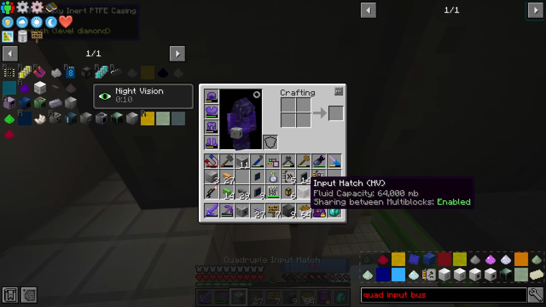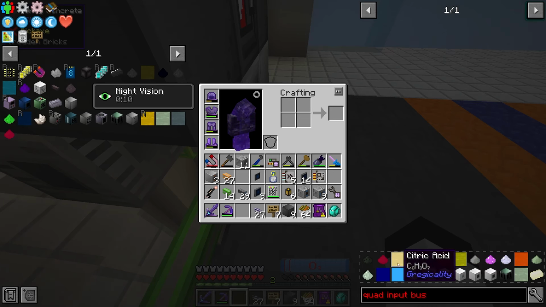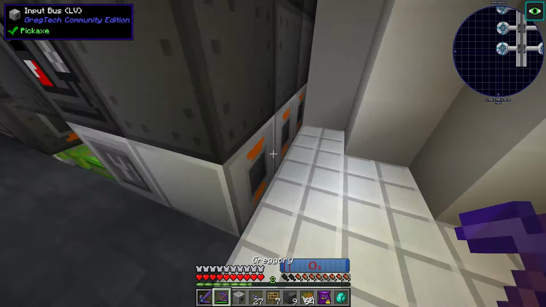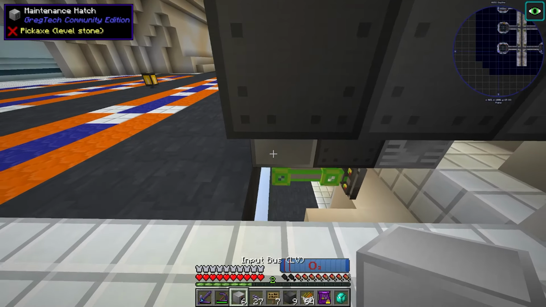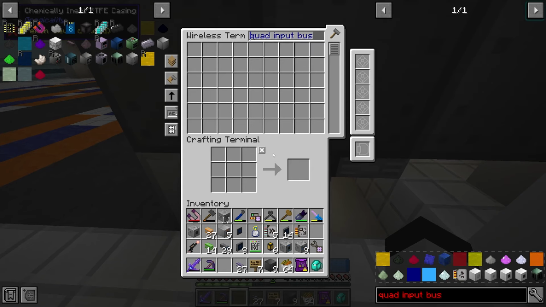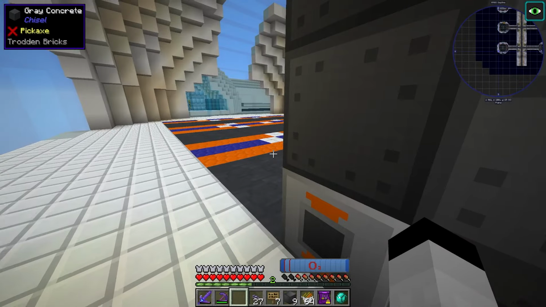So we'll want, let's do a quad input hatch here. And then for output, citric acid. Oh, this has a bunch of outputs. We need a quad output. Actually, no. Here's what we can do. We're smart. Input hatch, and then quad input bus. Let's just make 5 of these to be safe.